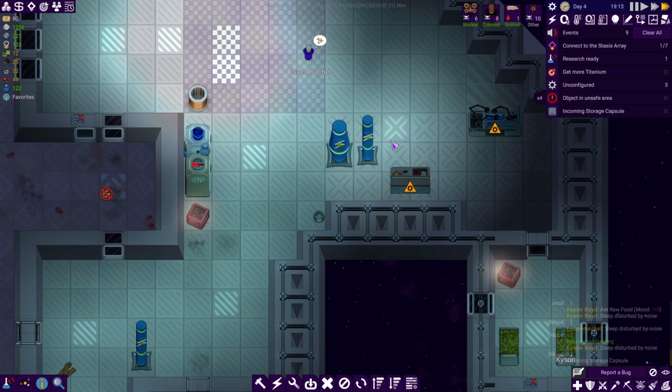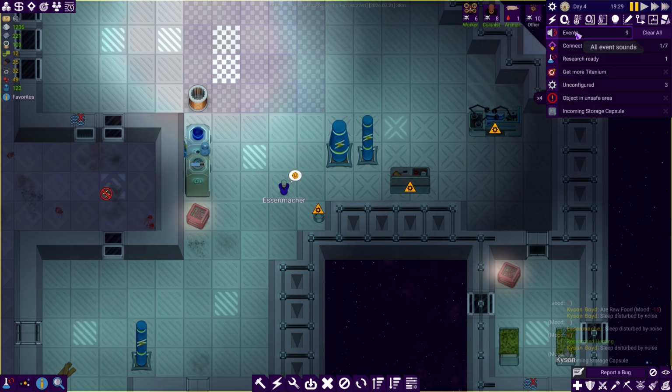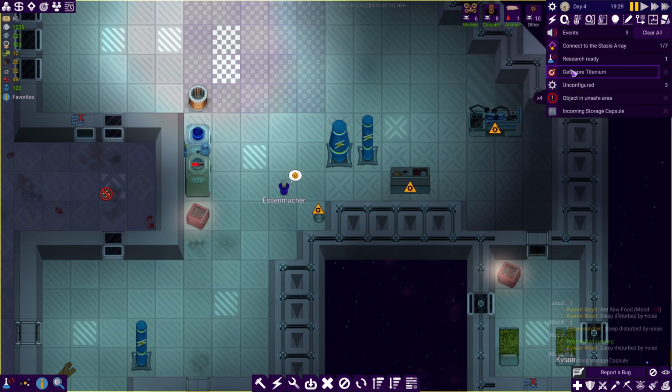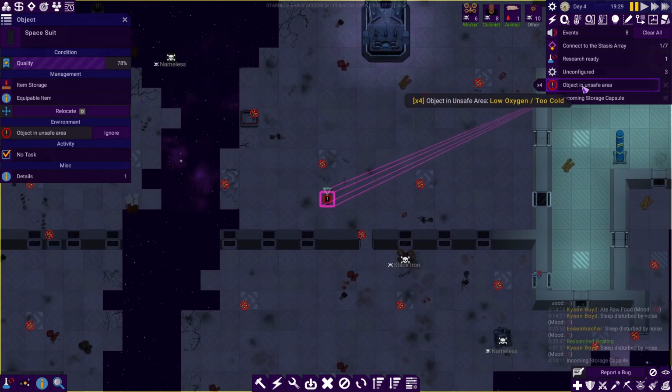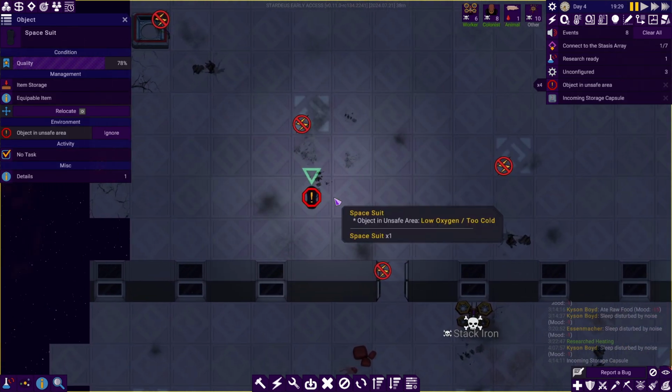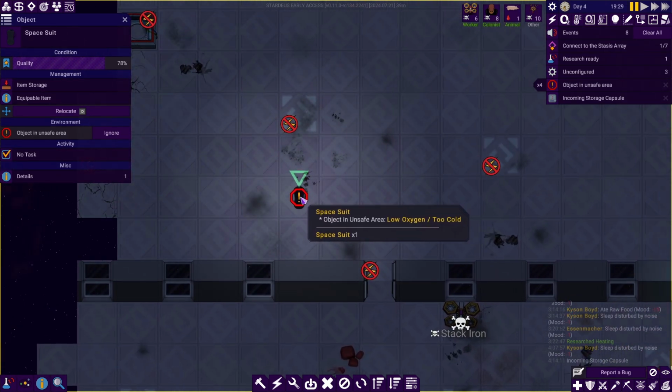Okay, right. It's all looking good. Let's have a look at what we have over here. So the final goal is to connect to the stasis array. Research is ready. That's fine. Get more titanium. Can we just sort of clear that out of the way? These things are unconfigured. We'll sort that. Objects in unsafe areas. Okay. Space. Ooh. That might be quite a handy thing.